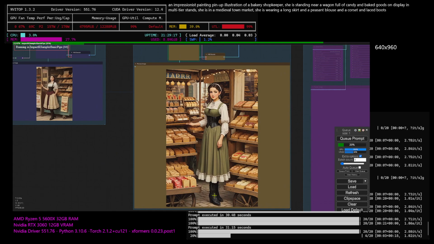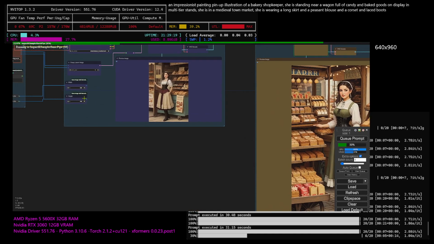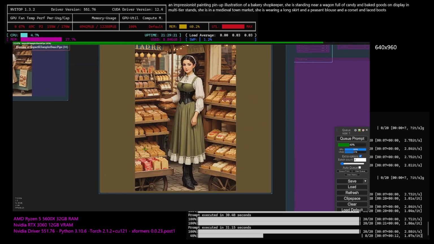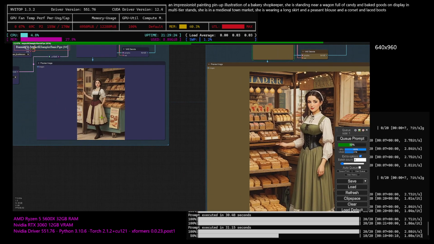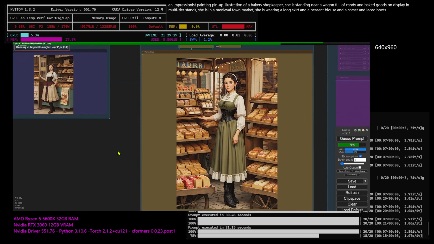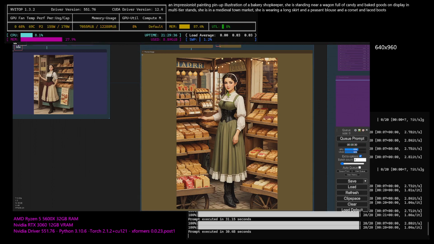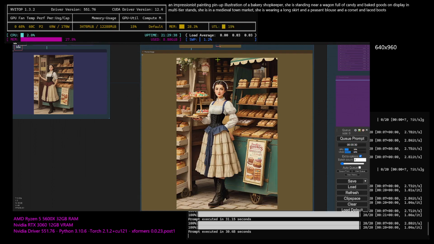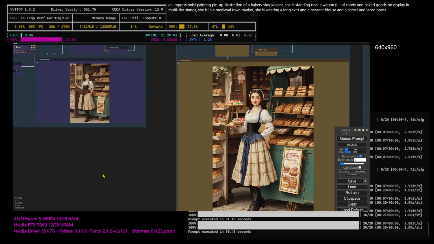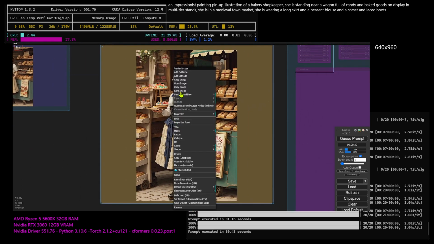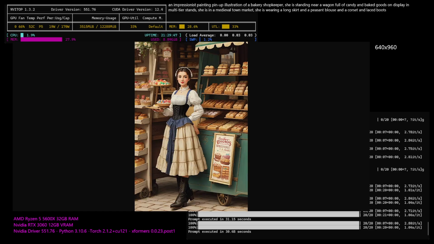Another thing I'm noticing, and this is one of the reasons why I'm going to try this technique here, is that when you generate a 640 by 960 image initially, you can get aberrations like feet facing the wrong way, extra arms, what they call totem pole heads, where they have multiple faces that are stacked on top of each other. This right here, it's a 960 by 1440 image in 30 seconds.